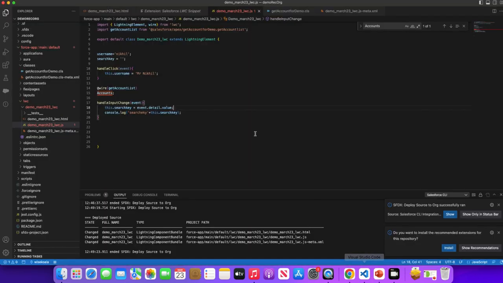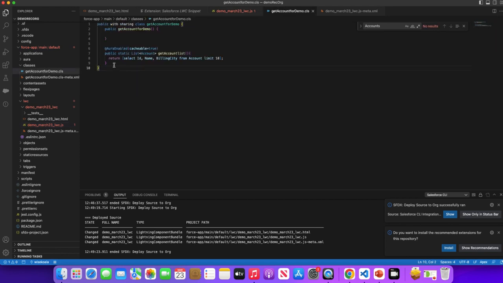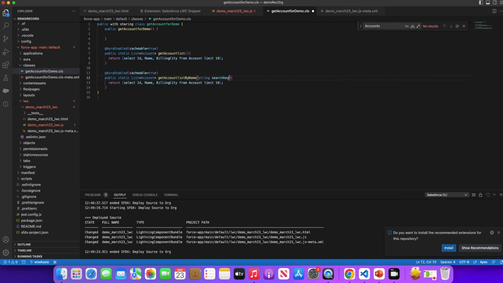So what I'll do is write another method here, get account list by name, and I write string search key, and this is the parameter I want, and I write string key equals to search key plus, like this, and I'll copy it, where name like key. I'll deploy this part.